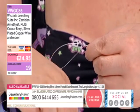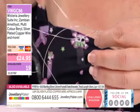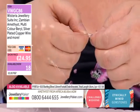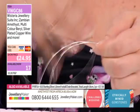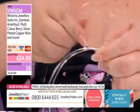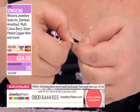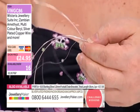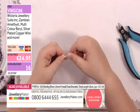Then I'm going to pick up the second wire. I'm just going to slide it in next to it. I'm going to hold them both together, and I'm going to take the wire around those 2 twice, pushing it up quite firmly, and it comes back underneath. So you see I've got just 2 wraps there. I'm going to pick up the next wire, and I'm just going to slide that in there.